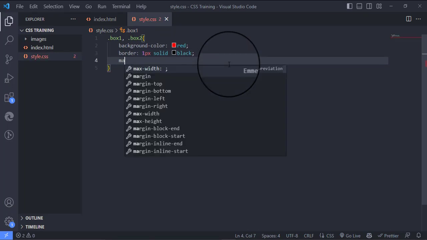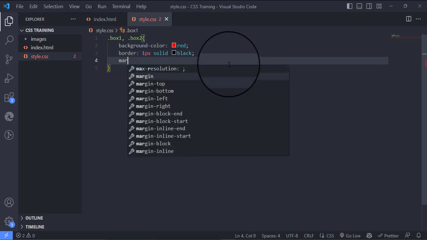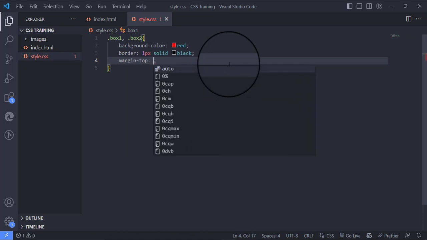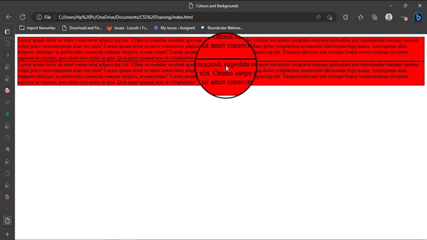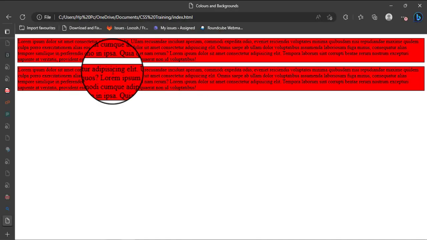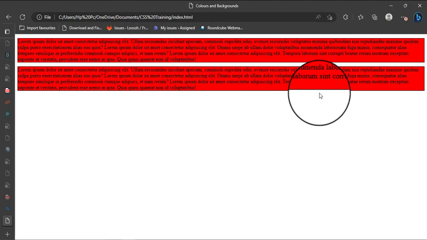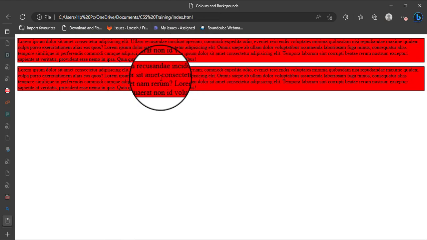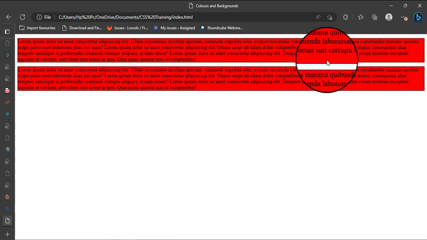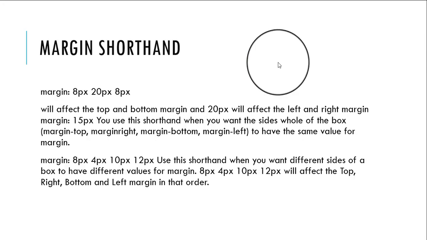So you can specify margin for both of them, so you can decide if it is margin top or bottom or left or right, just like the border. So if I decide just margin top, I can make it probably like 12 pixels like this, and when I see it on my browser, you can see that now it has a spacing between them. So that is what the margin is. The margin is like an external spacing around the content, right? That is what the margin is in context.